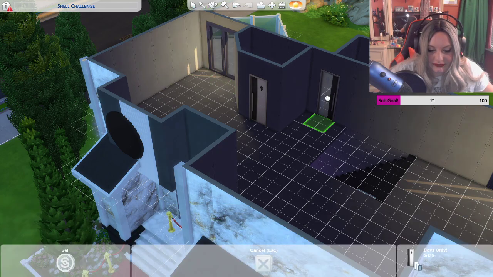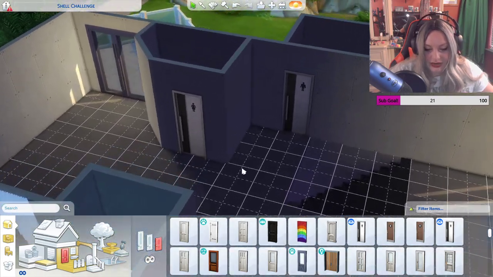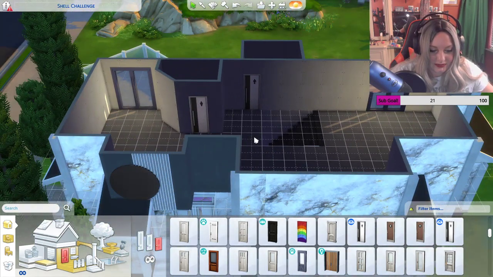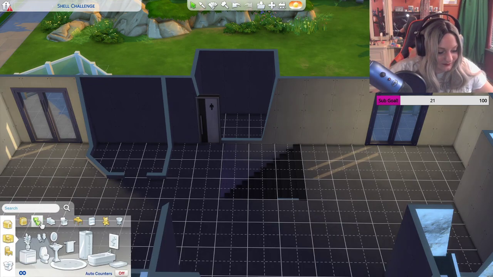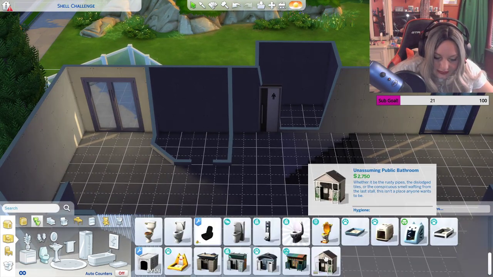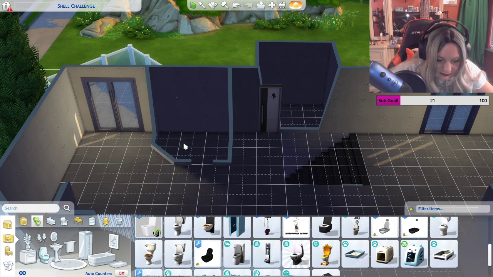I don't know why this door... There we go. We got a boys' and a girls' bathroom. Get some furniture in there. It's a cool nightclub, so we need that cool toilet. Yeah, this one. The one that lights up.